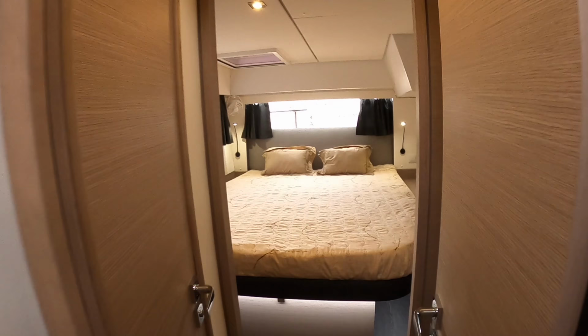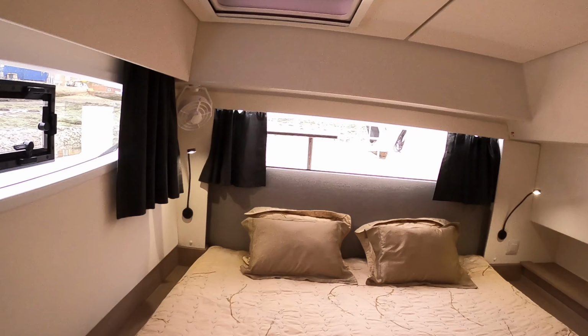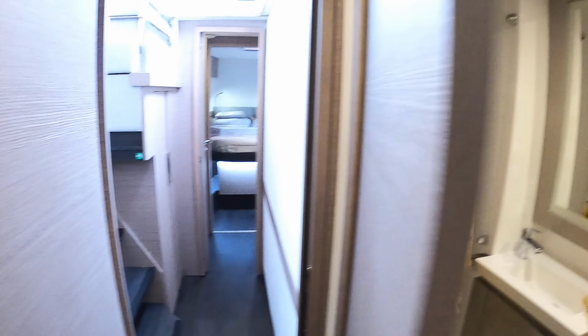and then this is another of the guest cabins. Very good size. You can get around the bed. I like the big window in at the back, which gives you a nice view out across the back of the boat. Again, you've got the opening hatch with the blinds and then the side windows as well. But that's very nice. And as you'd expect, the ensuite is just in that side. And then behind this door, again, you've got loads more storage. Excellent. Okay, let's head out of here.